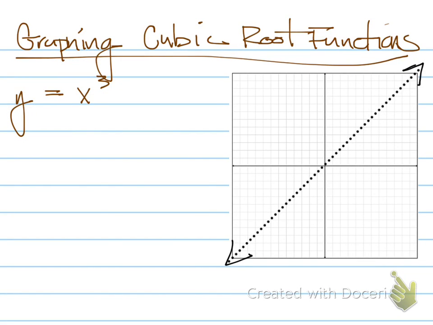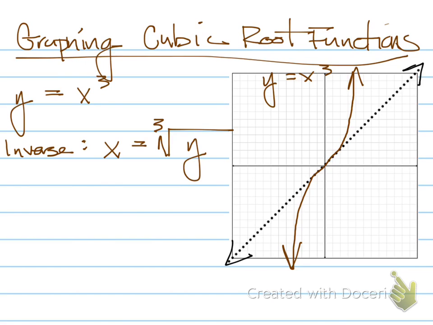In this lesson, we're going to be looking at the graphs of cube root functions and how they are transformed. So just like quadratic functions, where the positive part of the inverse is the square root function, if we were to find the inverse of the cubic function, the result would be this cube root function.